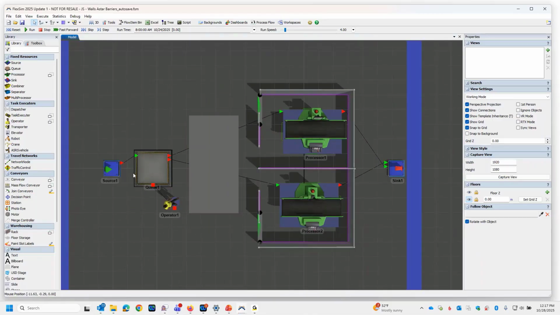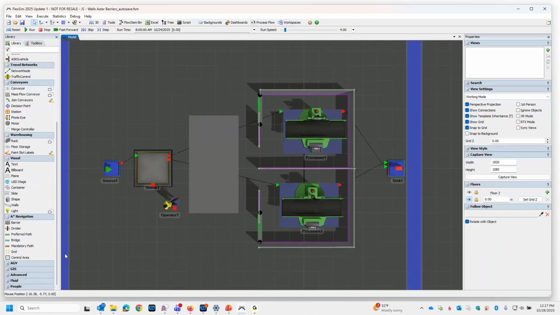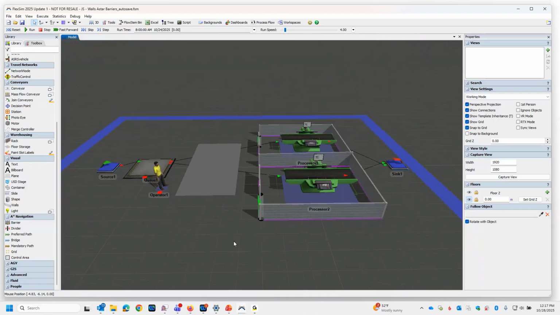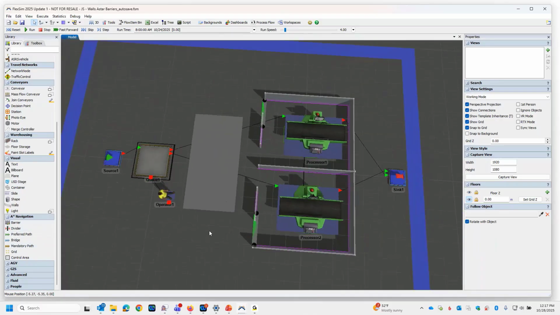So the queue was dropped in a location where it made sense from the floor plan point of view. The source is just the source; it's still out there. In addition to that, from an A-star point of view, from the navigation, the workflow, the movement of the operator point of view, we've added some barriers here. We see these as walls. I've added some dividers in here.